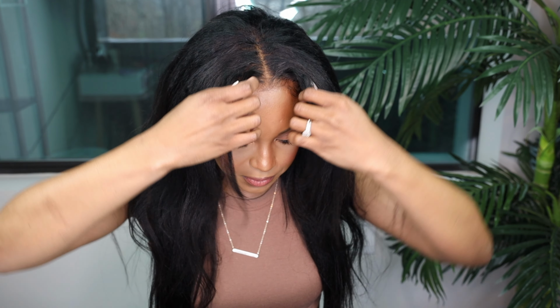Now, I haven't washed this hair since the last time I wore it. It's still a little bit straightened out by the curling iron, but as you can see, Mama didn't hold the curls. Mama decided that she doesn't curl and she wasn't gonna curl. I don't know if you can tell, but there are a couple of layers in here, but they're like baby layers. I want it to look like layers.